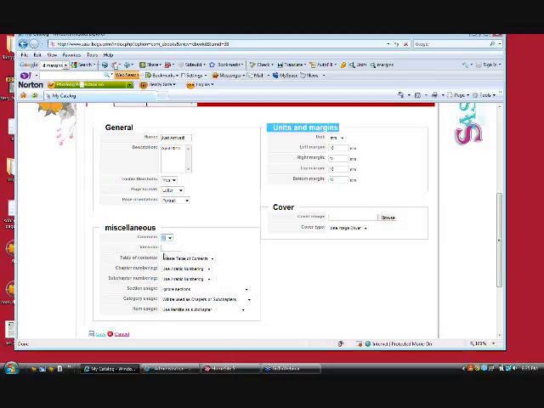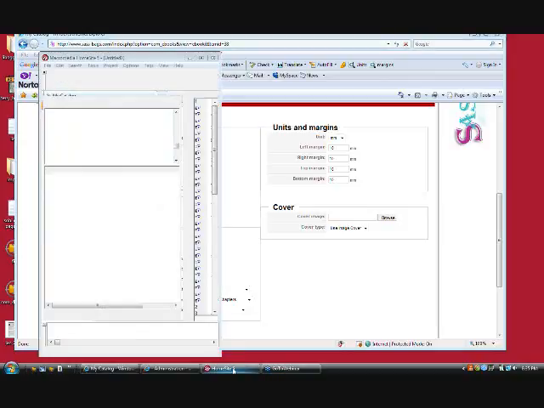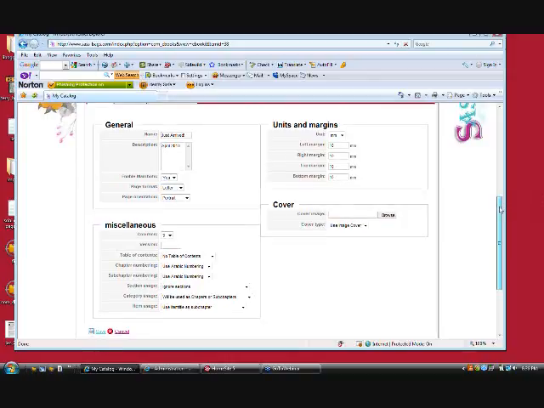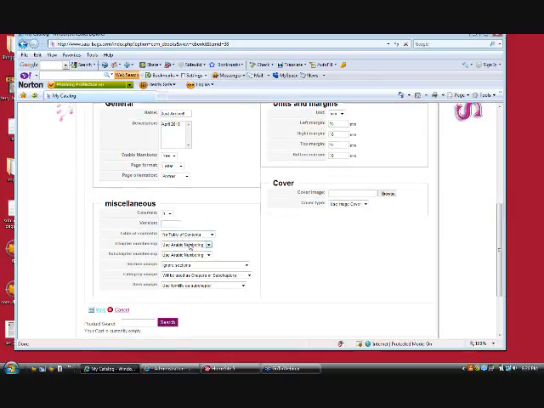My first suggestion is to go 3 columns. It takes up less paper if you put more items on the page, and 3 columns works perfectly. This table of contents, what that's referring to, oh, I closed my catalog, is a table of contents. No matter how many times I tell it, please don't make the table of contents, it still throws it in there. But I'm going to do it again. I'm going to put no table of contents, thinking one day it won't be in there. Arabic numbering, I like the numbers instead of letters and Roman numerals, but you can choose whichever you want for that. Okay, these are the settings that are very important. You want this one set to no. No section.